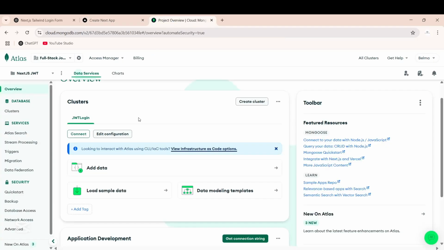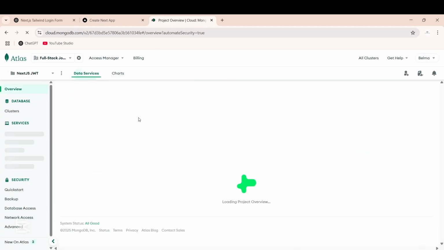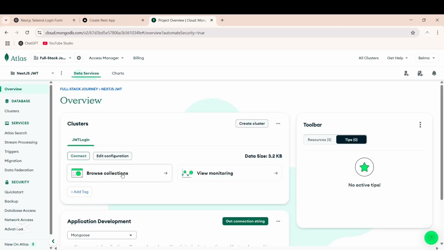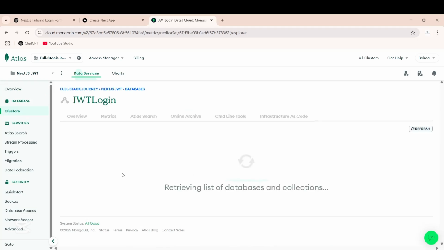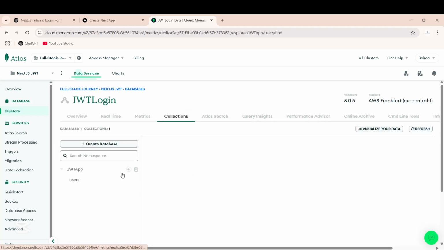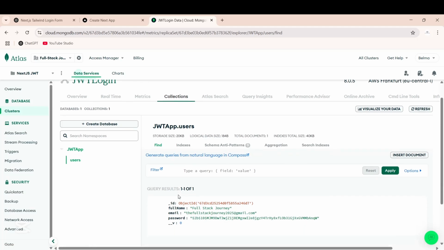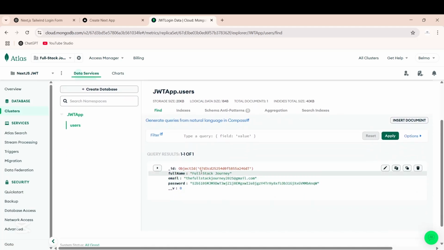Let's go to the database. Let's refresh this. And now let's go to browse collections. And we can see we have the JWT app database, and we have users with full name, email, and hashed password. So I entered my secret password, and you can see how it is saved in the database.